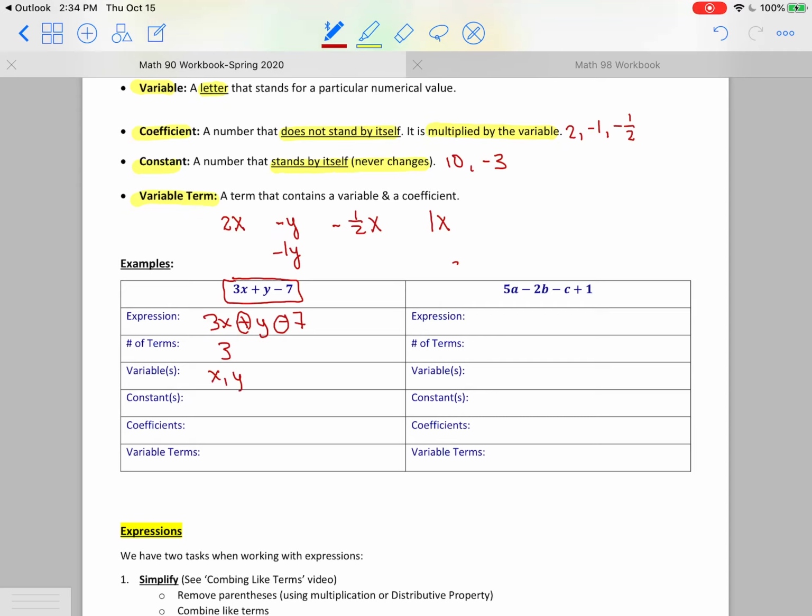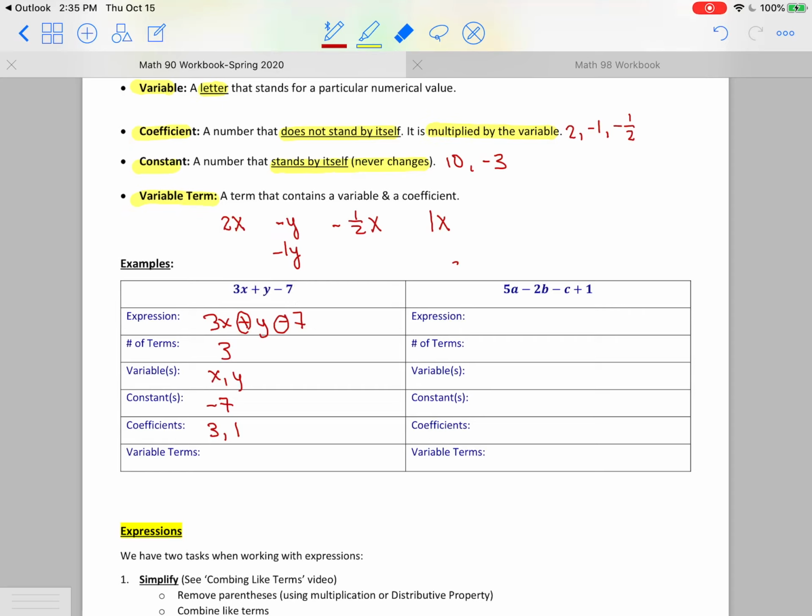The constant, remember a constant is a number that stands alone and never changes, so that would be the negative 7. We always grab that sign, remember. Coefficients. Let's remind ourselves about coefficients. They're the number part that comes in front of the variable, and even though we don't see anything in front of that y, we do need to remember that we have a 1. Oopsie, I just crossed out the addition sign. We have a 1 there. Sorry, my eye pencil is not incredibly accurate sometimes. Either that or it's me. Coefficients. I got a 3 and I have a 1. And kind of a lot going on there, so I'm going to get rid of that.